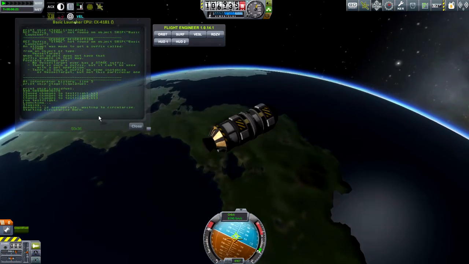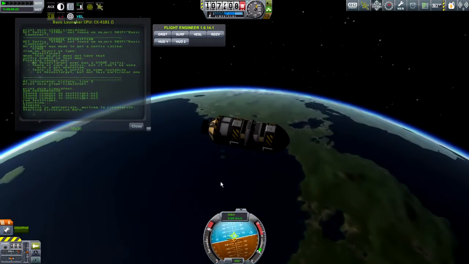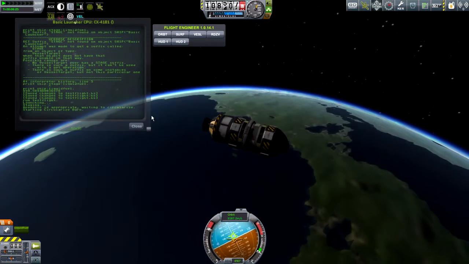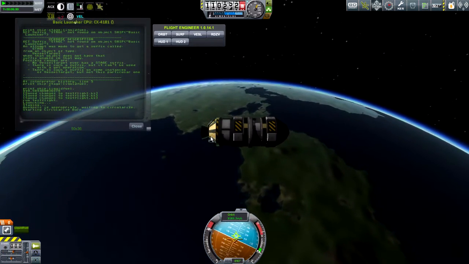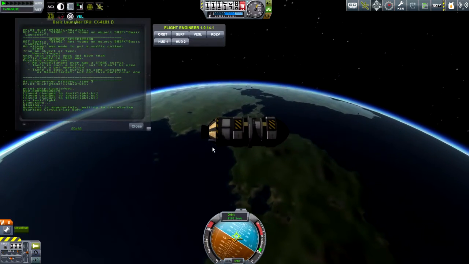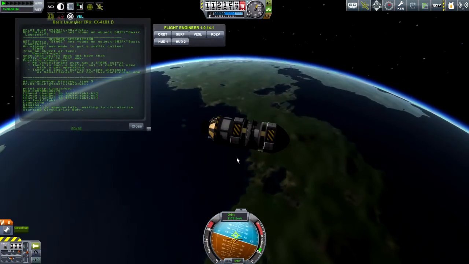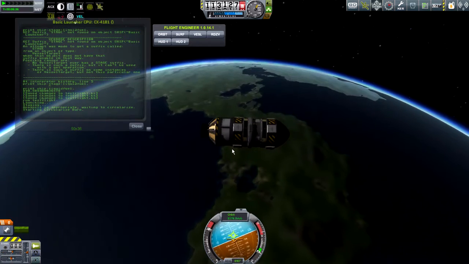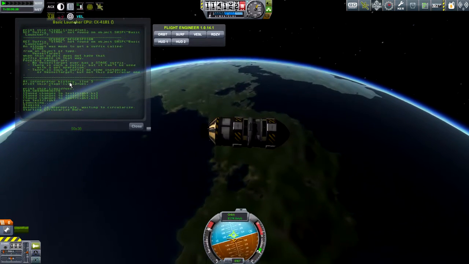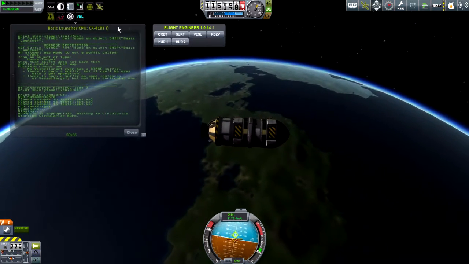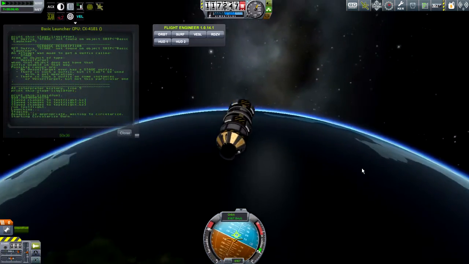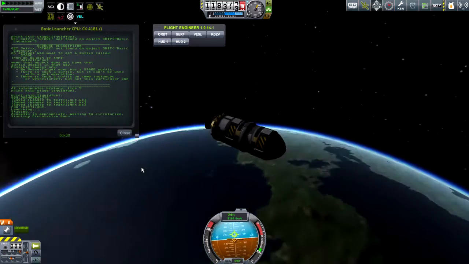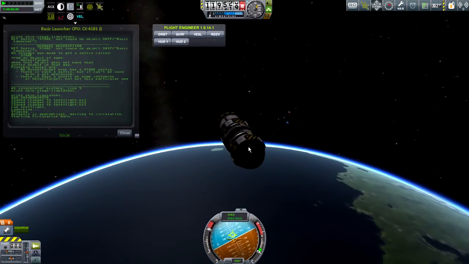We can optimize that code, and I am going to do a different tutorial video where I optimize this launch code so it will work for any vessel, not just this one. Because if you think of a vessel where its first stage is significantly shorter than this one, where it cannot start turning before it stages, then this code would never work. But I'll create code that will work for any launch vessel and probably have it available for you guys to use. But yeah, you can use kOS to completely script a launch into orbit.